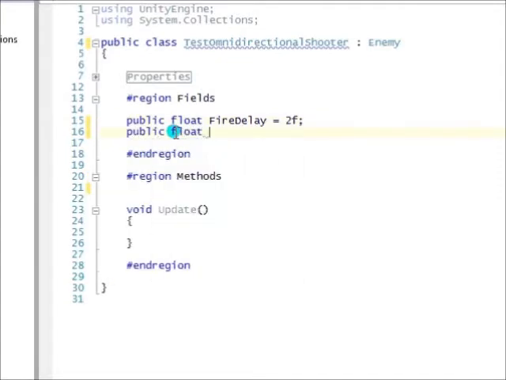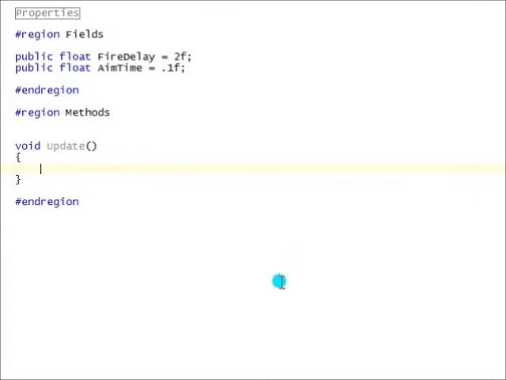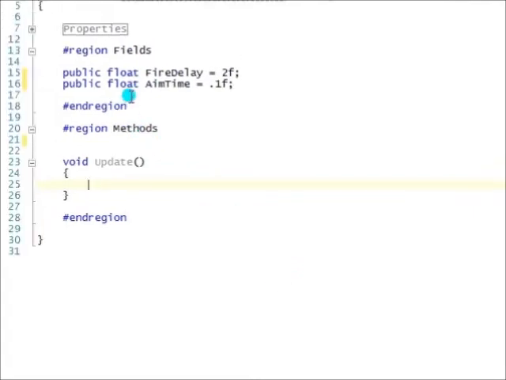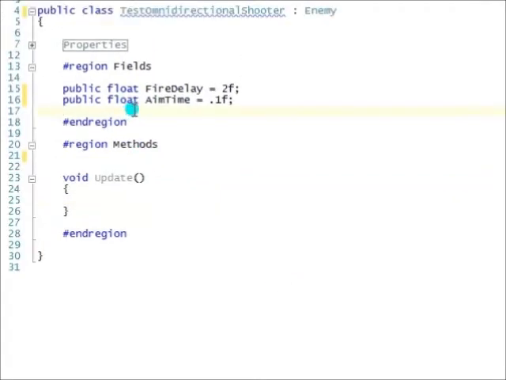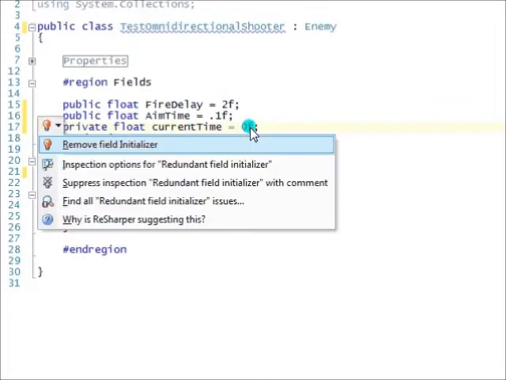Public float aim time equals 0.1. And I guess I'll just implement a private field, float current time, and I'm going to default it to 0. I believe that's redundant. Yeah, thank you, ReSharper.